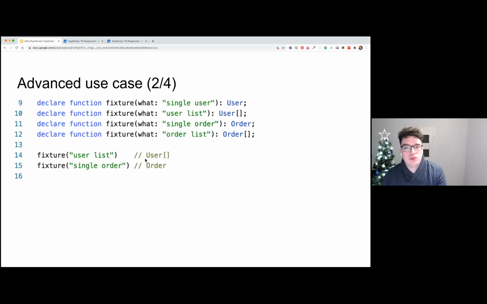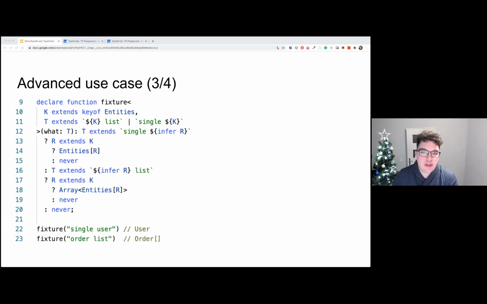So the naive approach would be to define a type for each possible input. For example, by overloading the function type, we could do that without fancy template literals. So here I declare the function for each phrase that I'm expecting this function to accept, and thus I get the same result. It is quite a naive approach, but it works, right? So let's try to understand functionally the same type, but now using template literals.